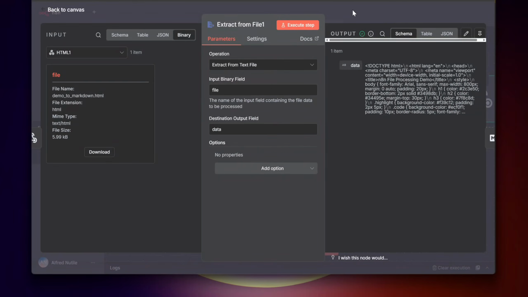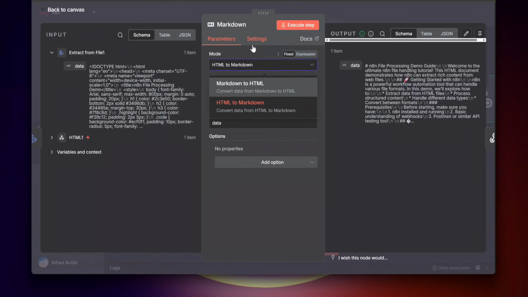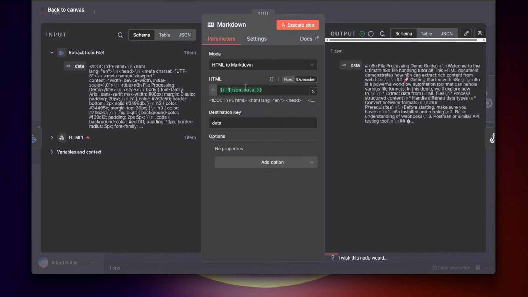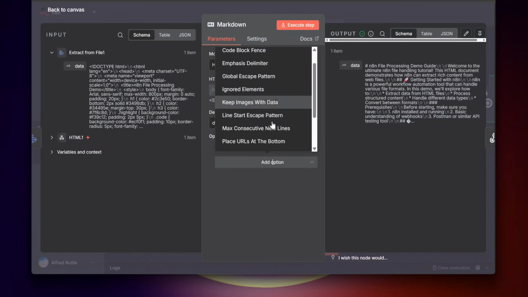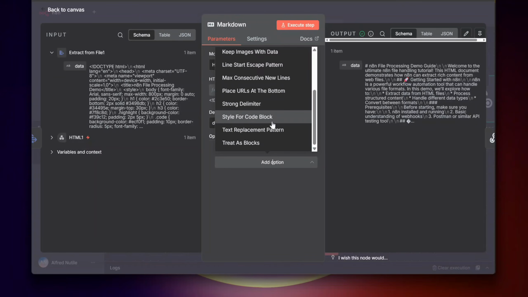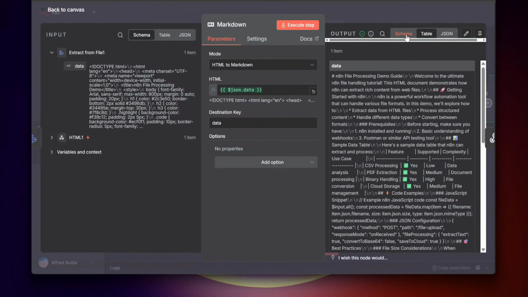And we see our binary file on the left. We see this text of the HTML on the right. And then we open Markdown. We say HTML to Markdown. Now I could go Markdown to HTML, which is kind of cool. And we have a lot of other options we'll look at in a moment. Here we go. And I mean, it'd be interesting to try. I've had so many cases in the past where I really need to work with Markdown and convert it that we could do a lot here, honestly. It's kind of cool. And then we get the Markdown on the other end.